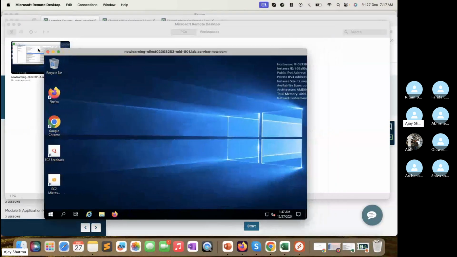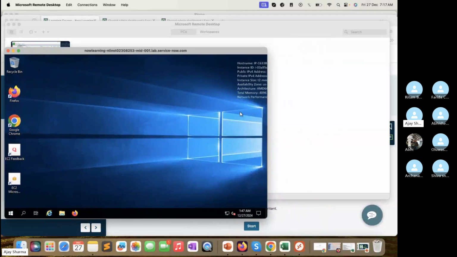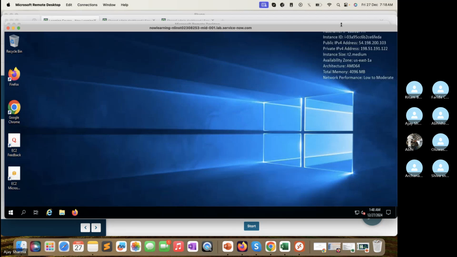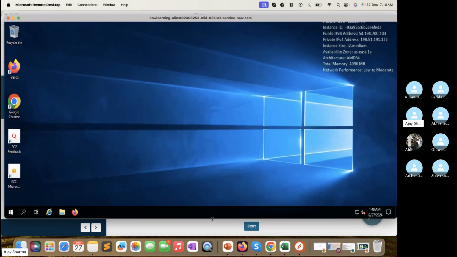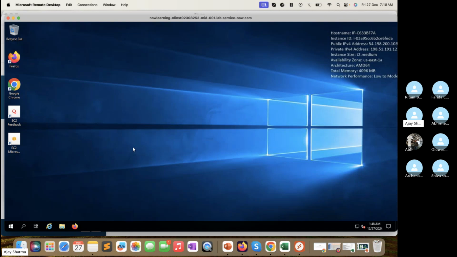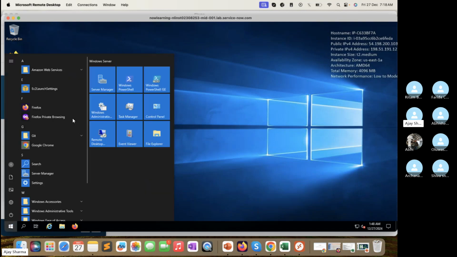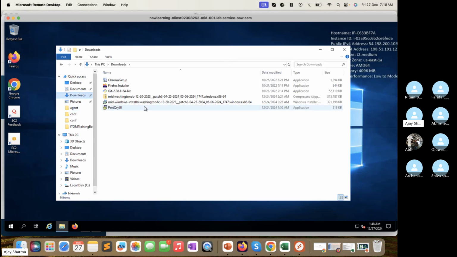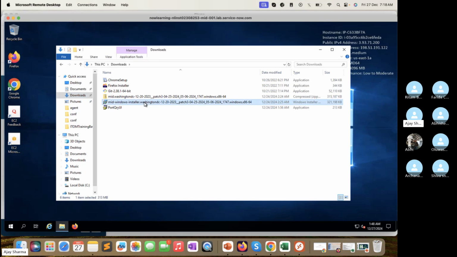Okay, now what next are we doing here? We are going to install the mid server using the MSI. I hope you remember, we have already downloaded the MSI file. So let's get started with that, right? Let me go here. Let's go to Downloads. This is my MSI file, the mid server Windows installer. Let me start it right away.